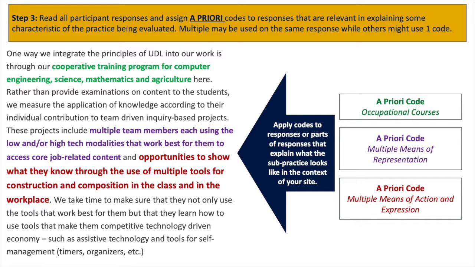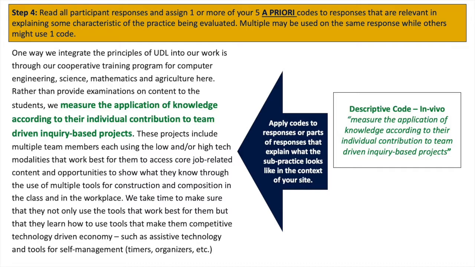So we first look through and we assign any a priori codes to those participants' responses one by one. And then once we've done that, we move on to coding for descriptive codes. So rather than looking at our literature-based codes and putting on different codes to our aspects of our participants' response that align with what we had in our literature analysis, we are either pulling out direct quotes, or we are using our own interpretation, a word or a short sentence to explain what our participants are talking about.